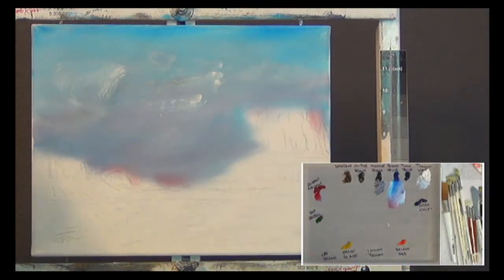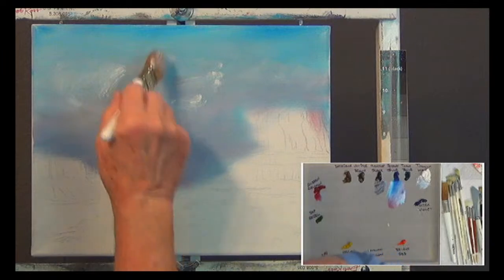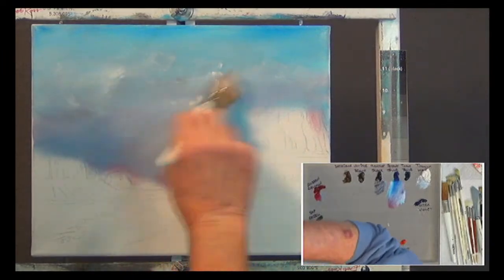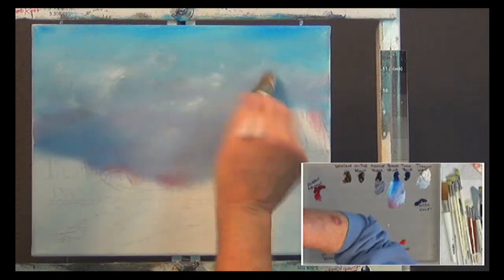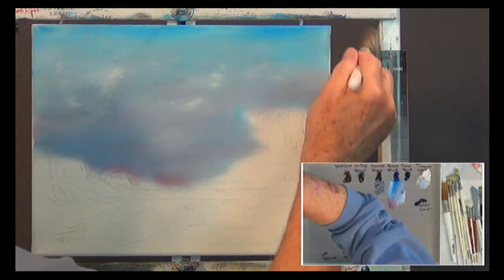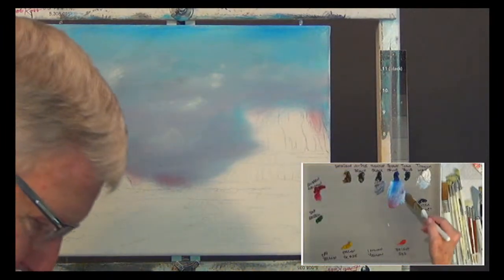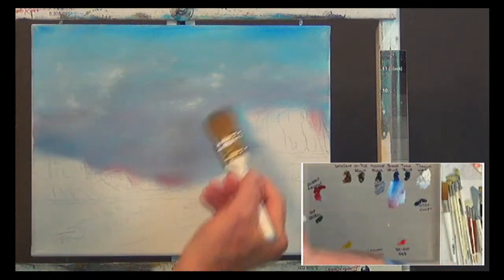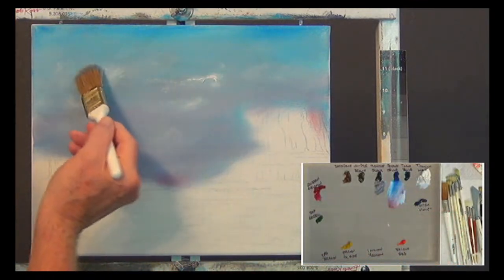So you can just kind of put these in like that, and then come back with this blender brush, and you can sort of blend them out, blend the tops of them. Whatever makes you happy. It's a good way to leave some marks in the sky. Let's see if I can put a few more across here.